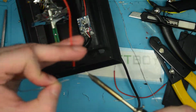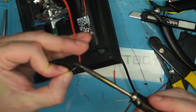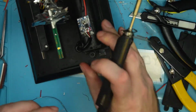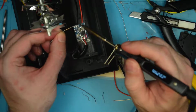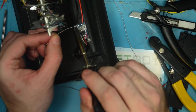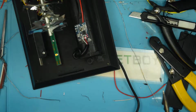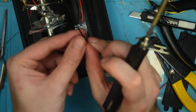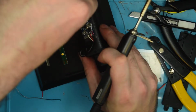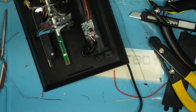And I don't normally tin this wire because it's pre-tinned, but in this case I'm just being a little extra cautious. So we'll throw some solder into these pads. There we go. And once again, remembering that black is positive in this case. I wonder if there's a better way I can position things.